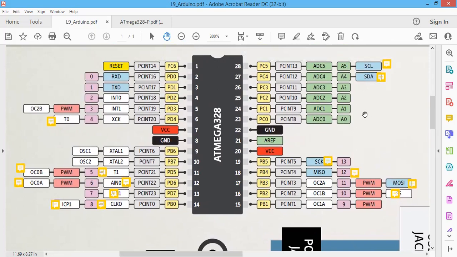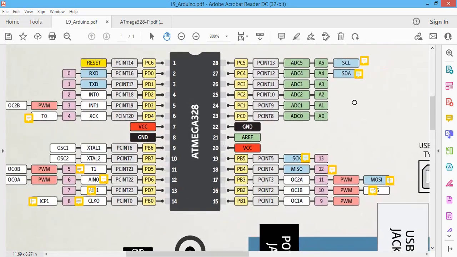We also have communication protocols. Like I mentioned, we have serial communication, which is known as USART or RS-232. And these are the 2 pins for I2C, or 2-wire interface communication. This is the 2-wire serial bus clock line, and this is the data line.